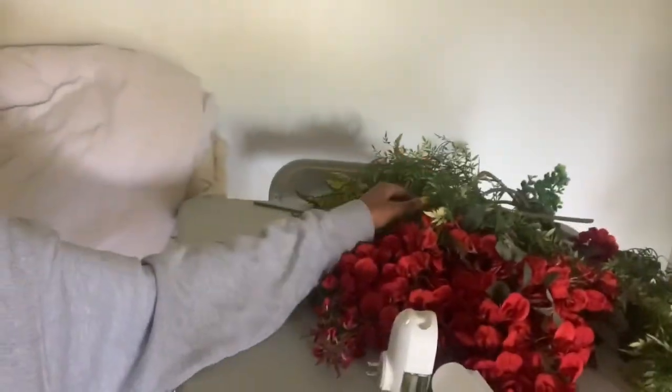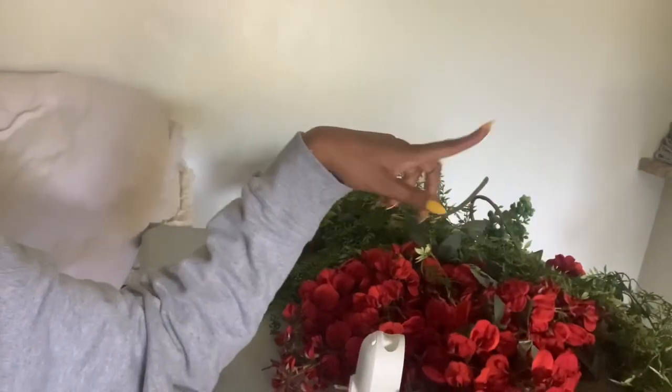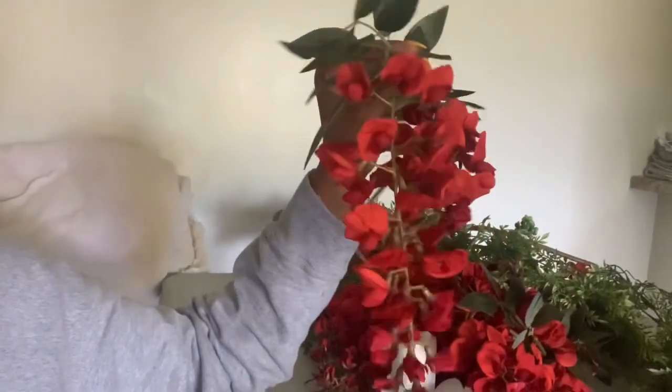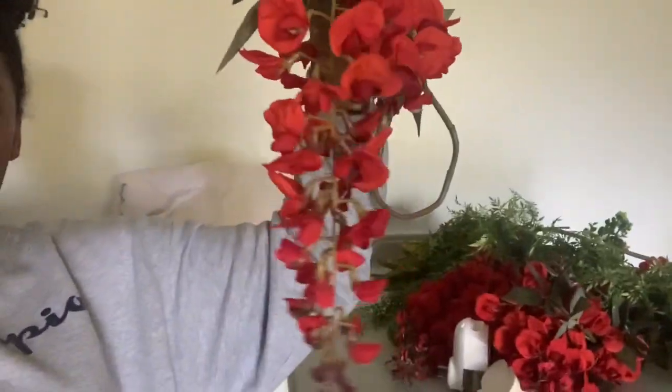So here's the thing about these flowers. They have these stems on them that I thought I could just twist and hang around my railing, but now I realize I need to get planters and stuff them. What I'm probably gonna have to do is take these flowers off of the stems, find a planter, and just stick them in so they can hang like that. Because it was looking really stupid, and it just wasn't working.